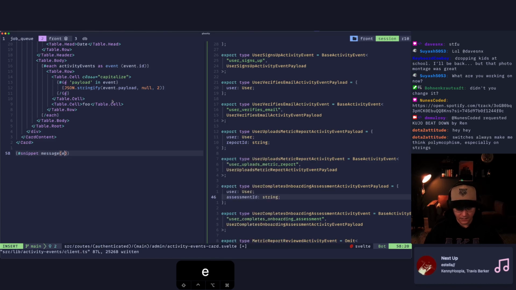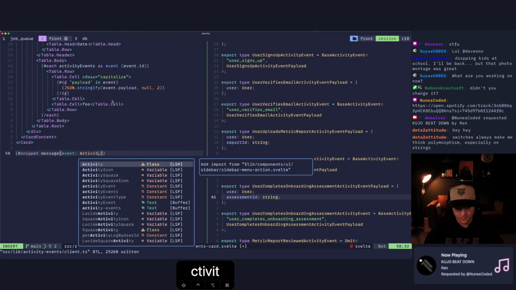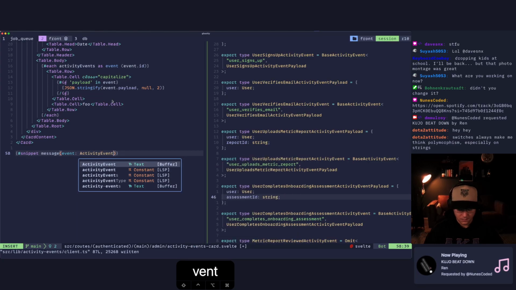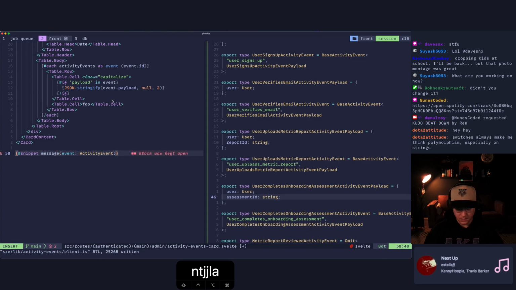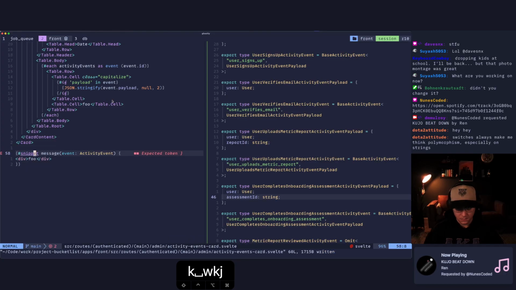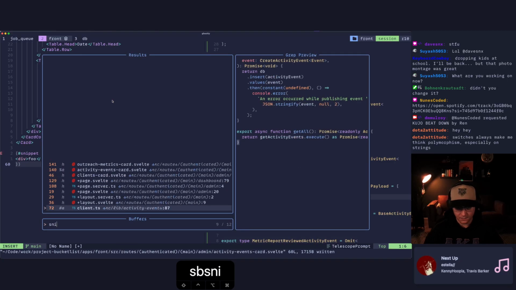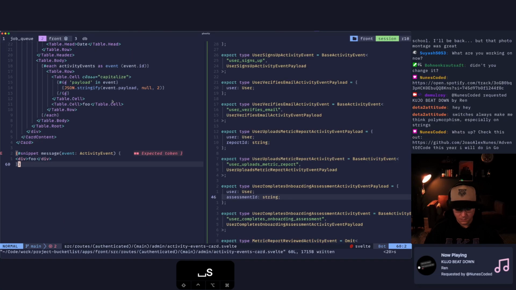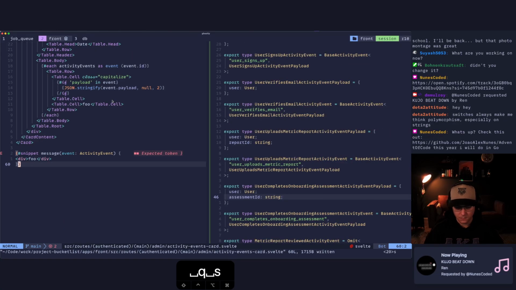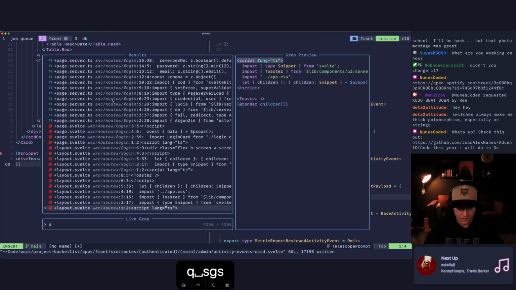And this is going to take an event, which is an activity event. And div. Is that how this works? I'm clearly doing something incorrect. What's the syntax? So go find that again. Whoa, that's not what we want. Snippet.